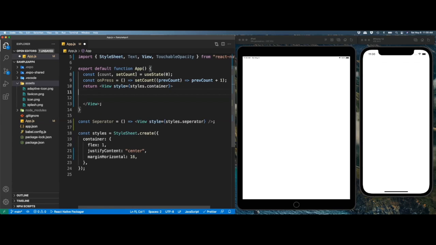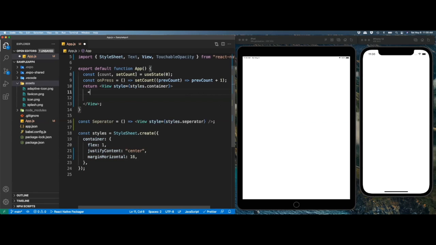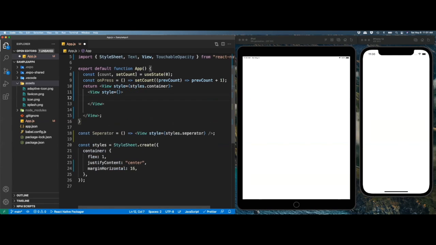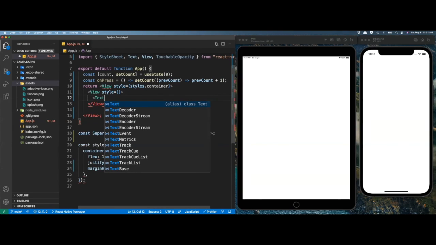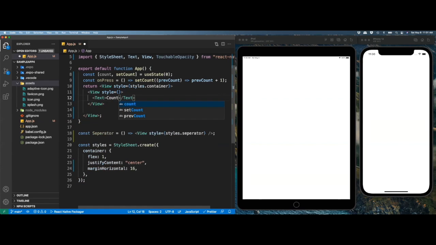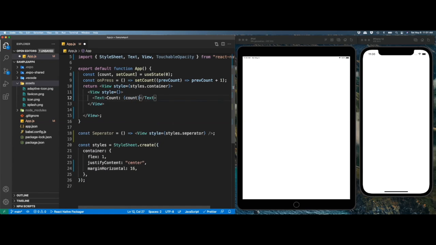All right, inside of our view, let's add another view. And we will create a new style for this one. And inside of this view, we're going to display the text count, and we're going to reference our state count variable.